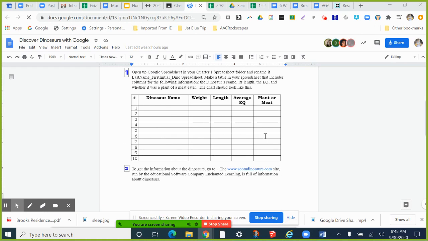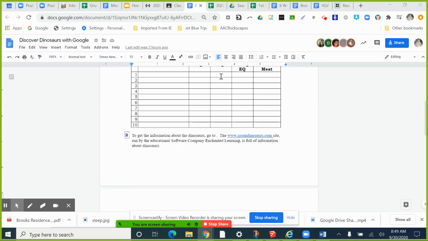You're going to be creating a sheet that looks like this one here that has headers on it. And you notice that the dinosaur name column is wider than the other columns. So you might have to even change the plant or meat column, make it a little bit wider. The other ones could be maybe a little bit narrower. As you start putting data in, you'll see how wide your columns have to be. Remember yesterday I showed you about widening columns to match whatever the text is in there, so we don't have overtype mode and that kind of stuff.